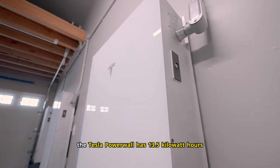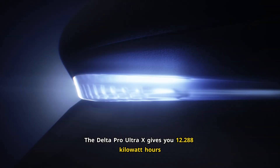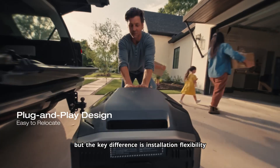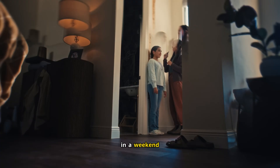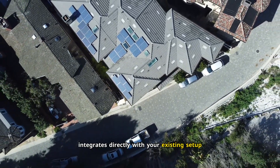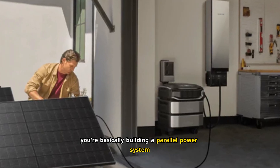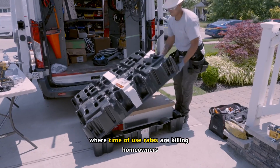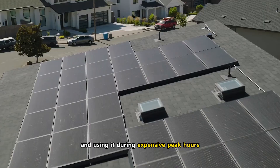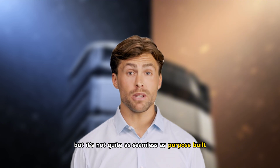The Tesla Powerwall has 13.5 kilowatt-hours and costs about $11,500 to $15,000 installed. The Delta Pro Ultra X gives you 12.288 kilowatt-hours and 12 kilowatts of output versus Powerwall's 10-kilowatt peak. For current pricing, check EcoFlow's website. The key difference is installation flexibility — you can set up the Delta Pro Ultra X yourself in a weekend, while a Powerwall requires professional installation, permits, and inspection. If you already have solar panels, a permanent battery system integrates directly; the Delta Pro Ultra X can work with solar — up to 10,000 watts of input — but it's a separate, parallel system. In areas with time-of-use rates, a permanent system can save $200-$300 per month by storing cheap off-peak power; the Delta Pro Ultra X can do TOU optimization via the EcoFlow app, but it's not as seamless as purpose-built grid-tied systems.